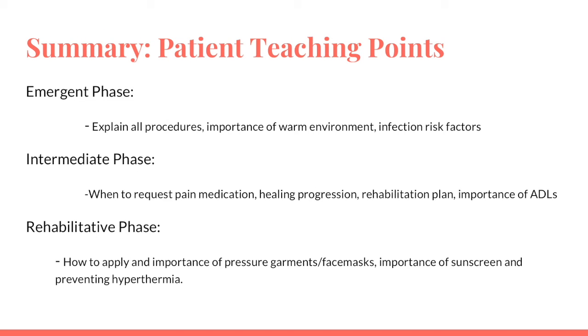During the emergent phase, the teaching includes explaining all procedures to the patient and family in clear and simple terms, which can help alleviate fear and anxiety in the patient. Teach about the importance of maintaining a warm environment to prevent hypothermia, and teach risk factors that increase chances of infection, as well as infection precautions such as gloves, gowns, and hand washing.